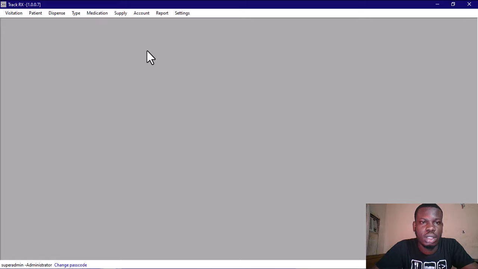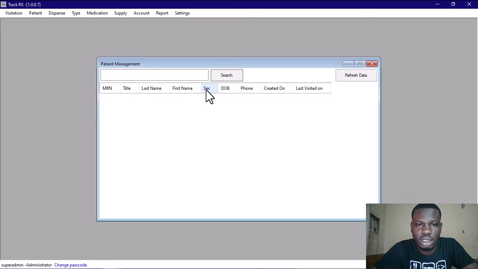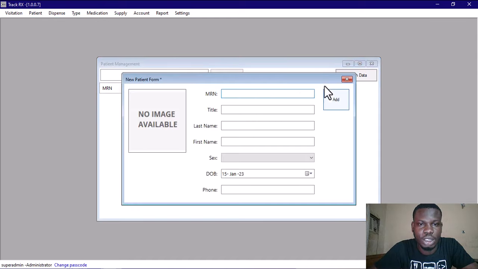All right. So the next thing now will be for me to add my patient. To add my patient, you see we have the patient menu here. If I go to patient management, our patient management is empty. If I refresh, you see we have 0 records here. So to create a new patient, I need to go to patient, create patient.